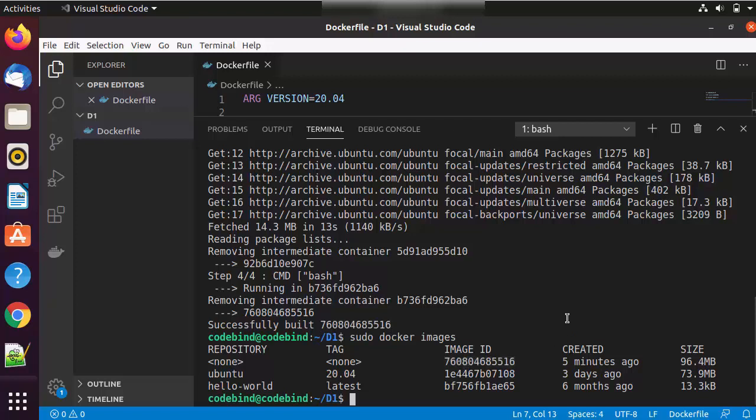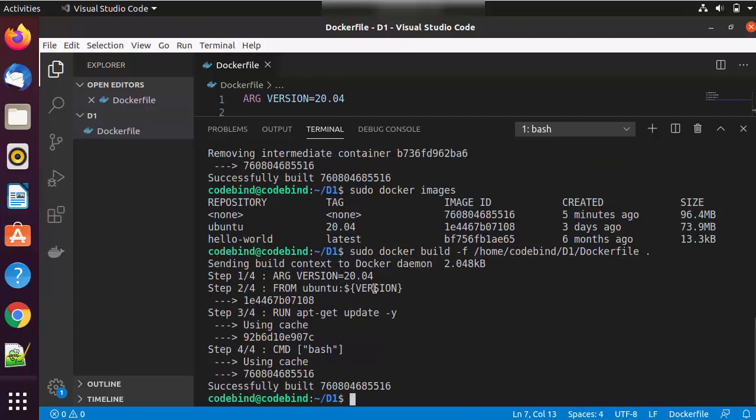Now let's say you are in some other directory other than the directory in which your Dockerfile is. So for building a Dockerfile from some different directory, you use the -f flag. So what you do here, you just use sudo docker build and then -f, and then you just give the path to your Dockerfile. So when you give this command, you need to provide the context also. So you need to create this context inside this current directory.